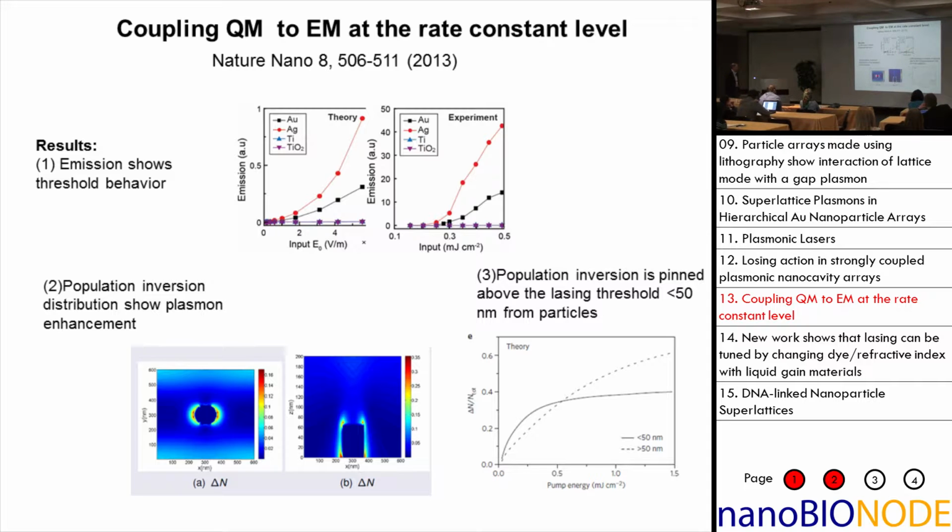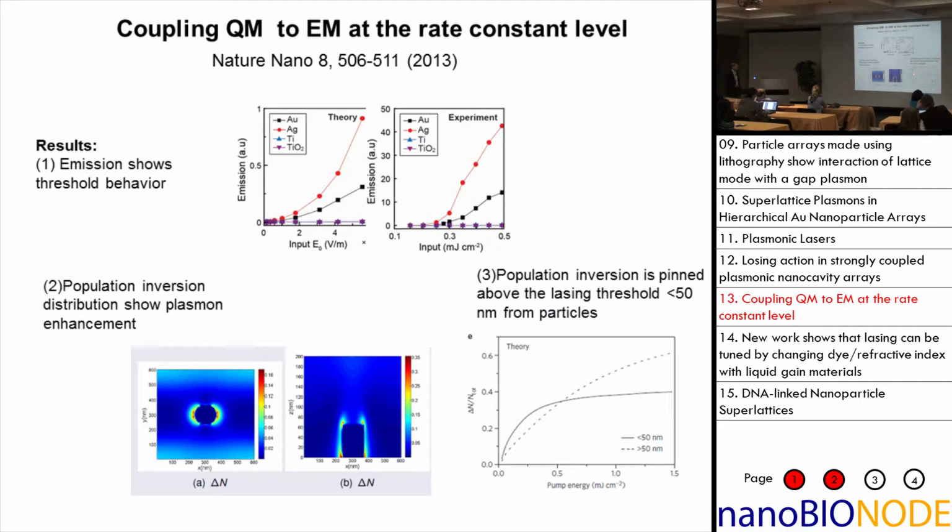And then we've also looked at where the population inversion is large. You might expect, if this is really something related to population inversion that's plasmon-driven, that it would only be close to the gold particles. In this case, this is the cylindrical particle, and this region that's lit up here is basically the population inversion within tenths of nanometers of the gold particle that is dominating the population inversion and is responsible for most of the light that's being observed.